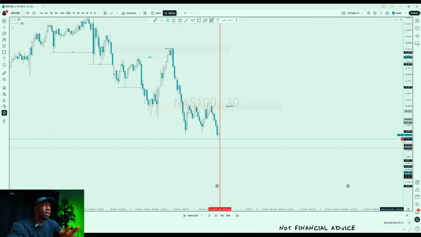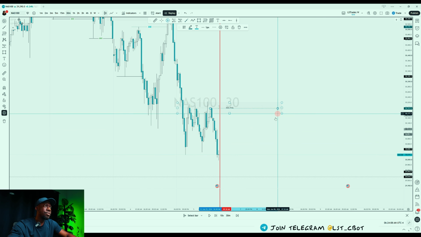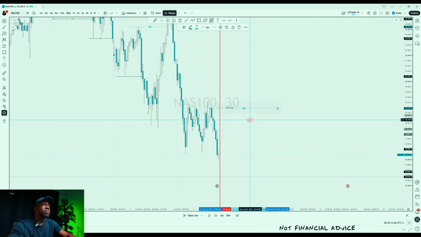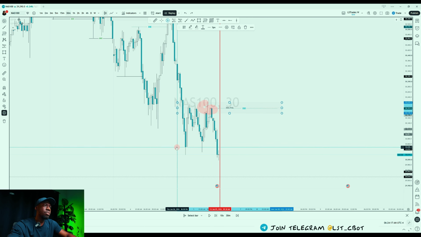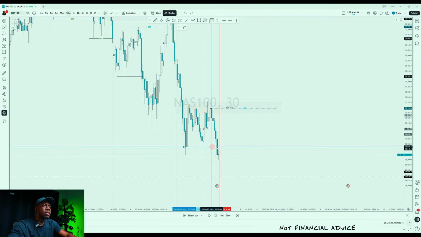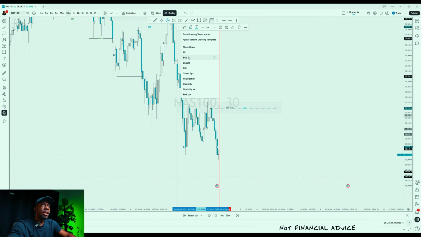Regardless, I'm going to mark out my levels. This here is a liquidity level. If you've been following, this is a liquidity level. This is the last swing. Oops, this is the last swing before the break of this low. All right, so I do consider this as a liquidity level. Secondly, all right, so let me mark this here as my break. And what else do we see?